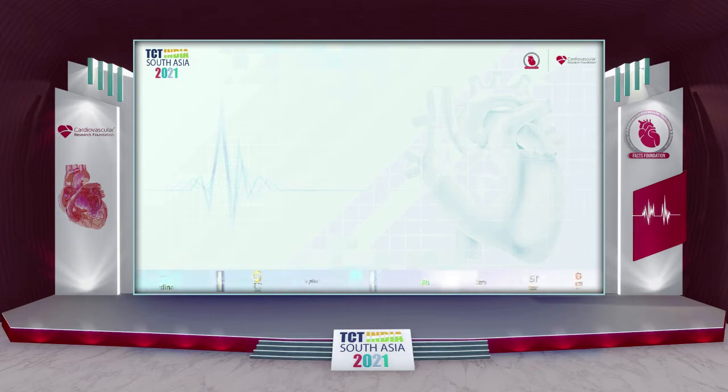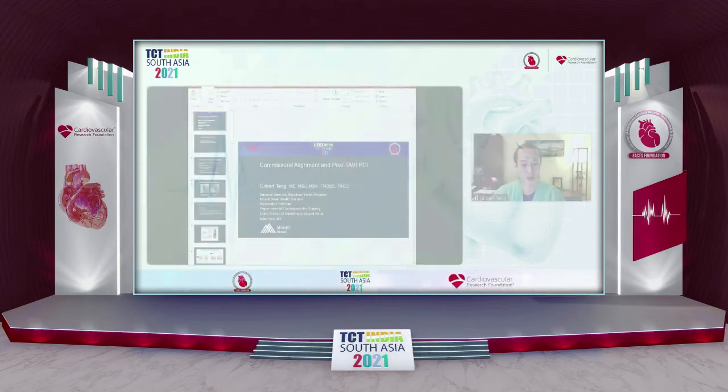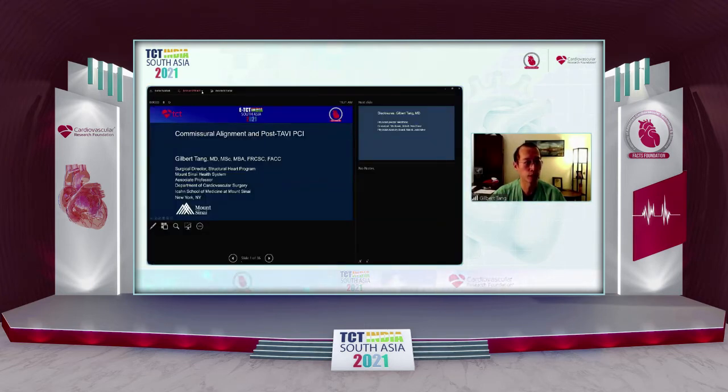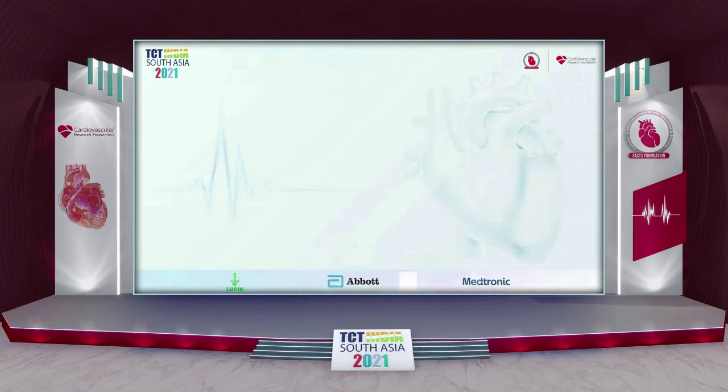We can hear you, Gilbert. Okay, great. Thank you very much. No, I had to run to my own TAVI case. That's why I'm glad this timing worked out okay. I asked my team to slow down a little bit so I can at least give a decent presentation. Can you see the screen properly? We are able to see your slides, sir. Go ahead. Okay, great. Thank you very much. In the interest of time, I'll go quickly here so you don't end up finishing too late.